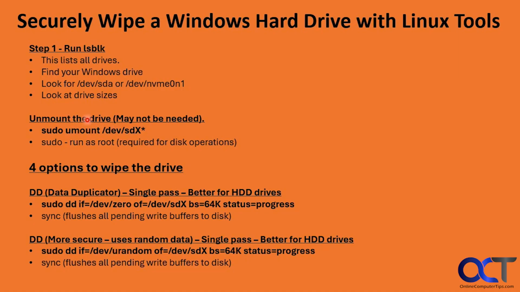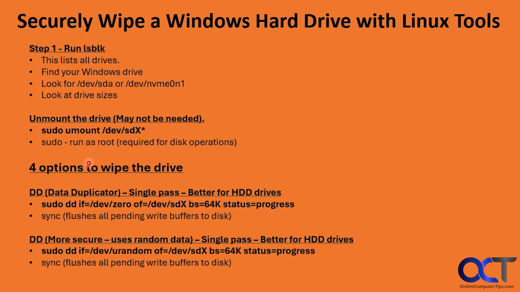Then you may run into a situation where you have to unmount the drive. It's usually not needed, but sometimes it is. For the most part, when you're booting to a live Linux boot drive, the drives aren't going to be mounted anyways. But here's how you would do it. And you'll notice too, for these commands, we have to use sudo in front of them. This allows you to run as root or as administrator, and this is required for disk operations.